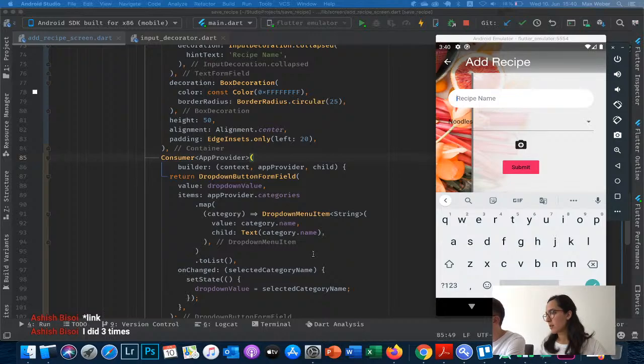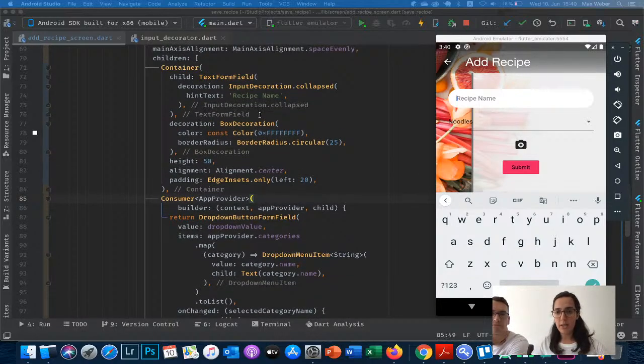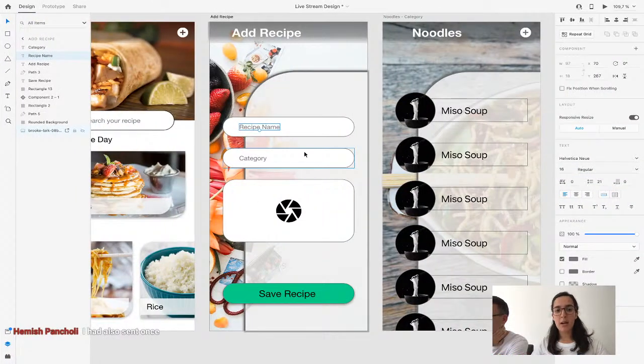Give me a second. So, okay. What do you think, guys? Should we stay with this answer, the container and the text form field, or should I change anything? In the meanwhile, I'm going to have a look at the category field that we have.